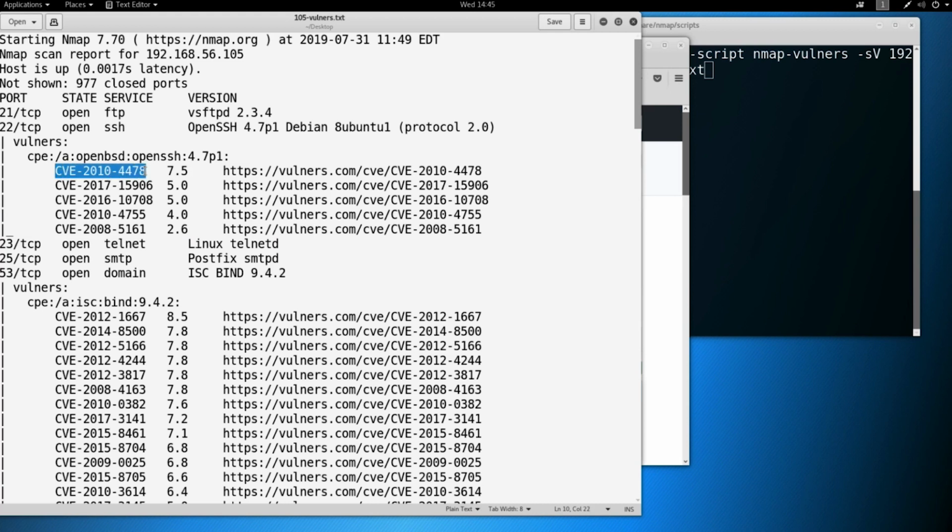First, we have a CVE number, which is an identifier used to track the vulnerability throughout its life cycle. Then we have a number like 7.5 here, and this is a severity scale, ranking from 10 being the absolute most risky and dangerous to 1, which is very little risk and may not need to be addressed. Then we have a URL that we could go to and get additional information specifically about this vulnerability.